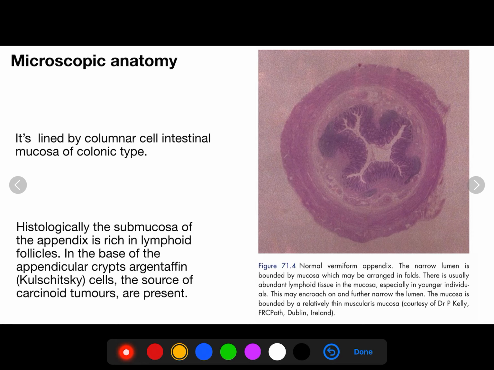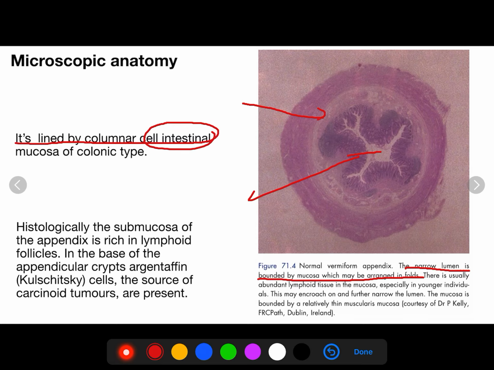الميكروسكوبيك anatomy of the appendix، مثل ما تكلمنا إنه يتكون من mucosa, submucosa, muscularis layer and serosal layer. الميوكوزا مالت الابندكس هي نفس الميوكوزا مال الكولون اللي هو الcolumnar cell intestinal mucosa. الميوكوزا تكون abundant and arranged in folds. تلاحظ هنا it is arranged in folds. واللومن مالته usually it is narrow lumen because of the abundant mucosa. وبالسب mucosa اكو الليمفاتيك فوليكلز اللي هي كلش مهمة عندنا هنا. ليش؟ لأن هي الcause of the pathophysiology of the acute appendicitis.